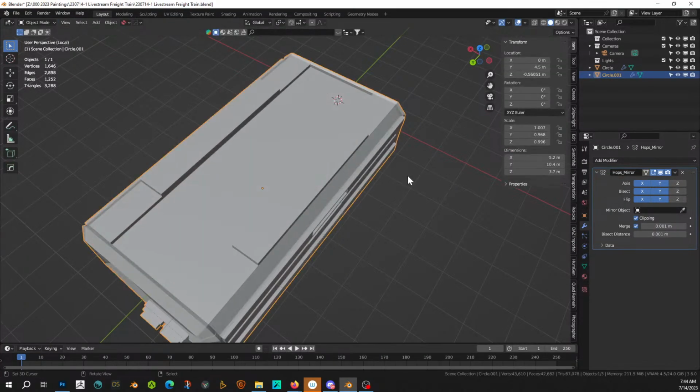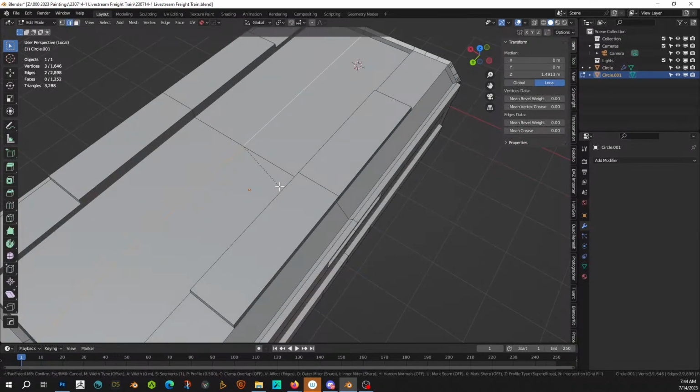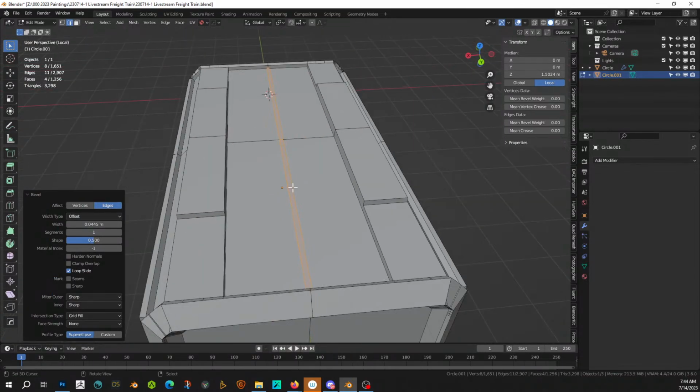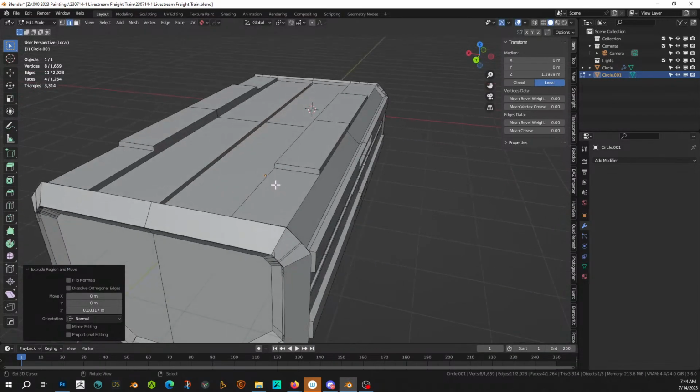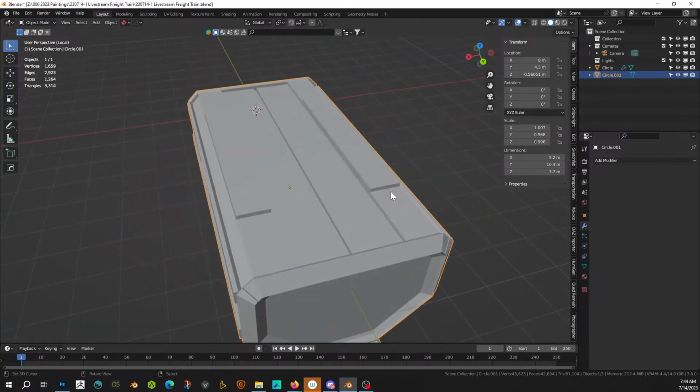Okay, let's apply this again, just so I can easily adjust this. Control bevel, take that out, and then take it down, just to sort of show like, yep, there's a door seam. That's cool.